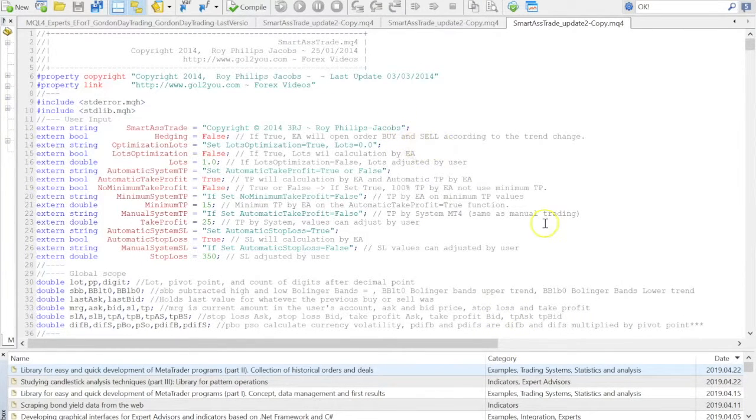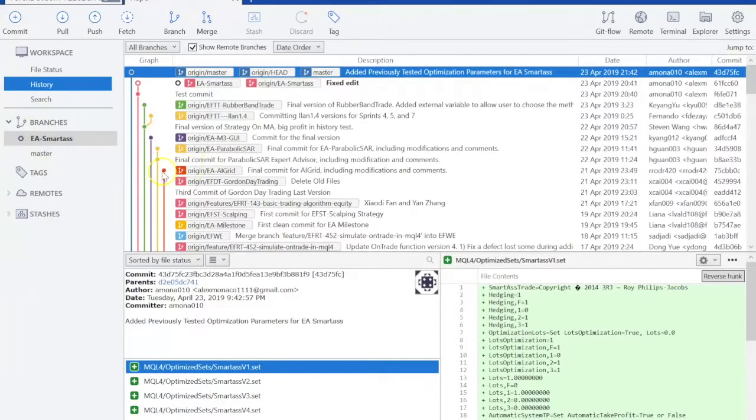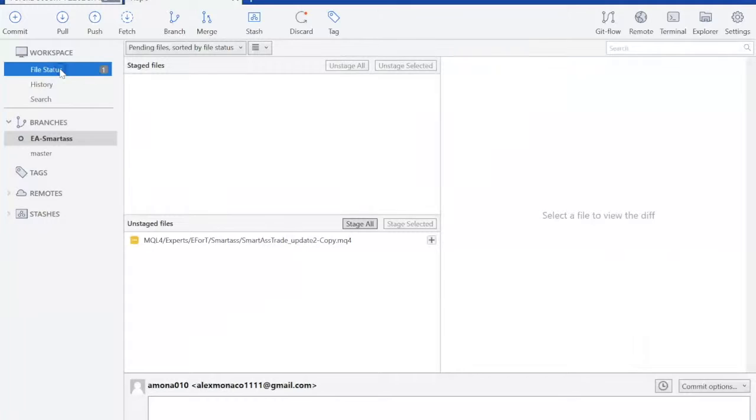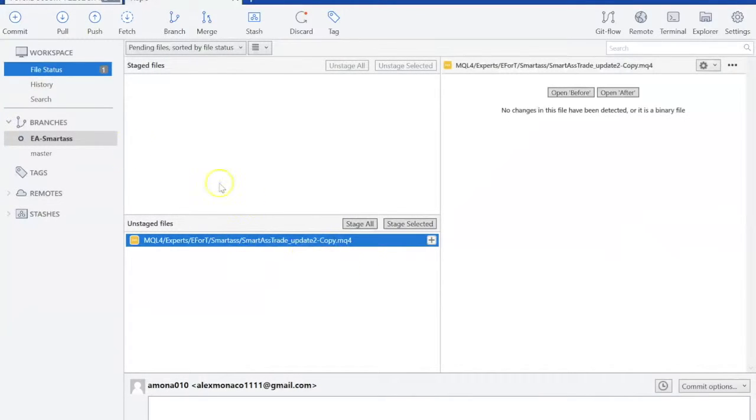Let's say I just made a space right there. I press save. We go back here. So we made a change, and look at that. We now have a change right here.